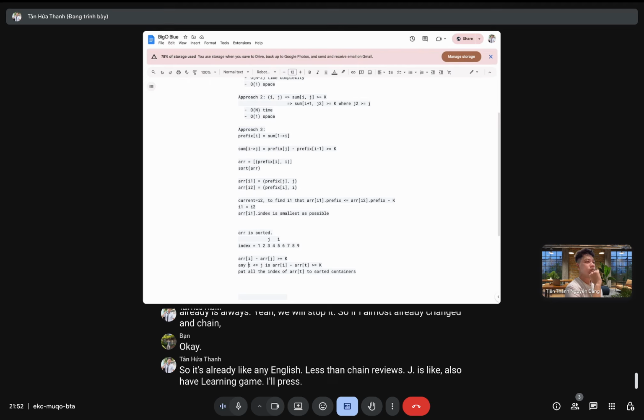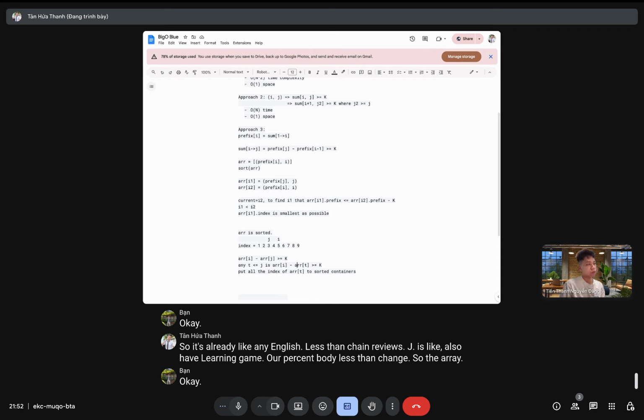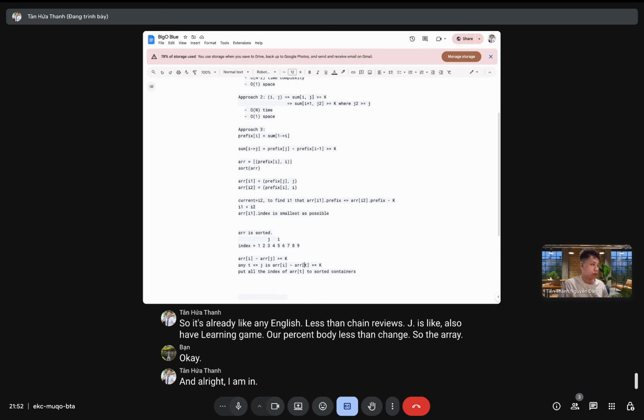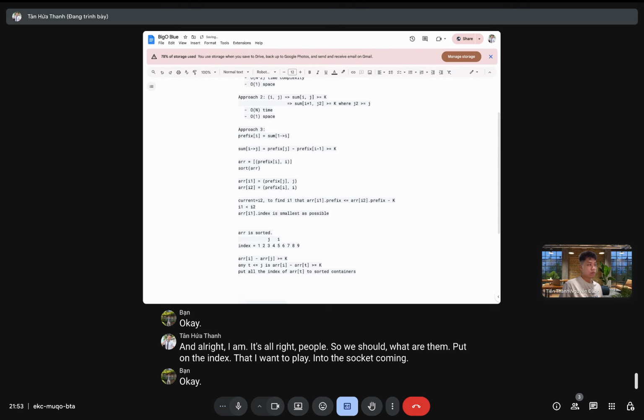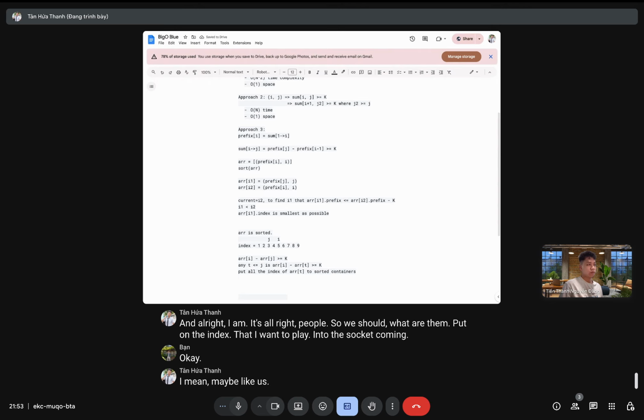For example, t less than j, so the array of I minus array of t is larger than k as well. So we should put the indices 1 to 3 into the sorted container. Maybe like a hash set, a tree set, or something like that.